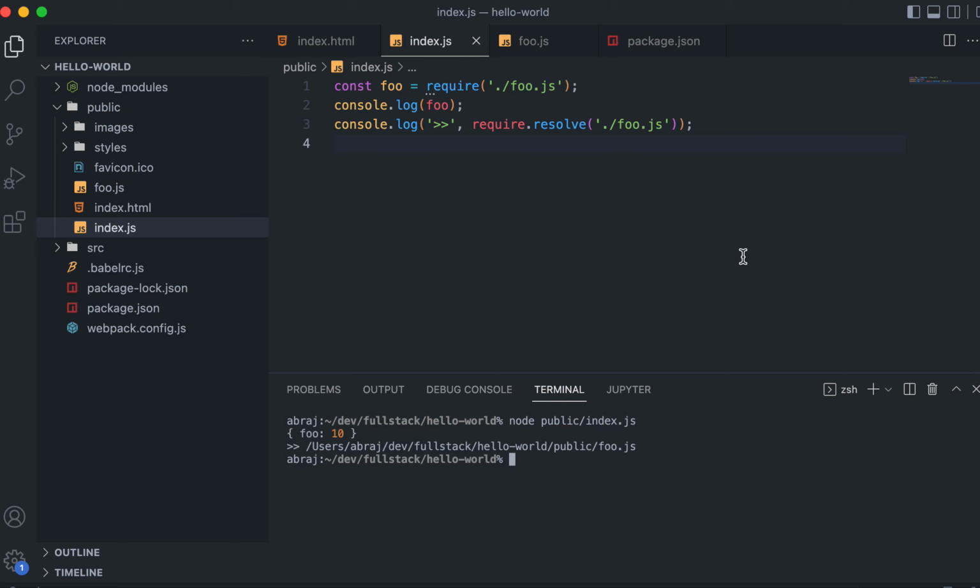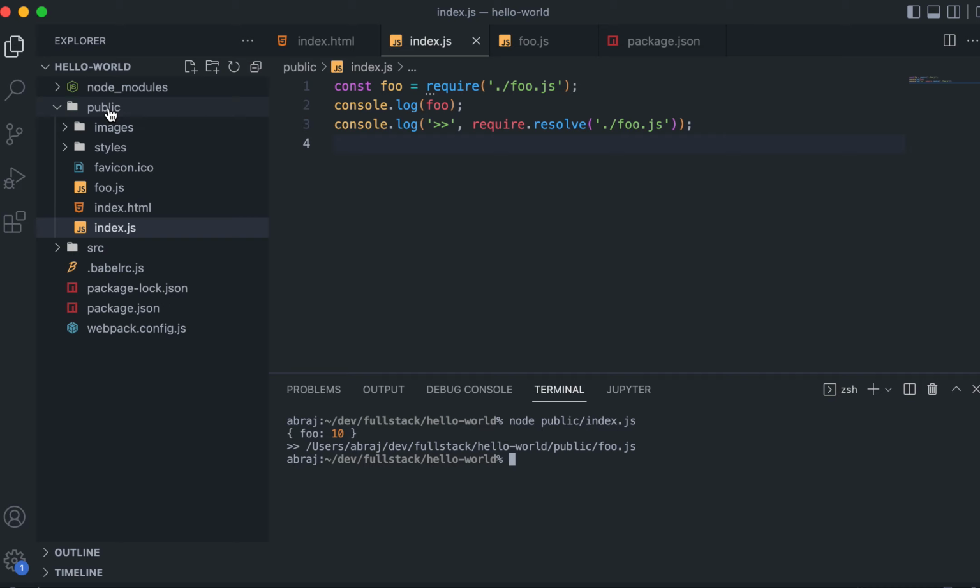So this works for local files, and it works for packages from npm also. Let's see one more thing.